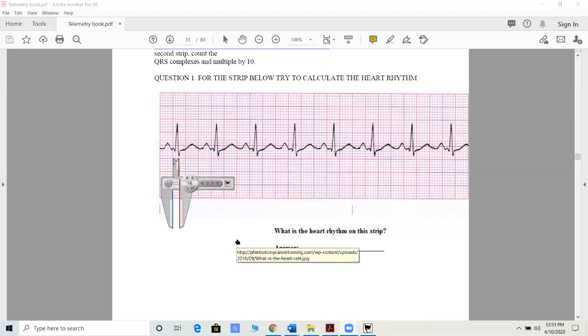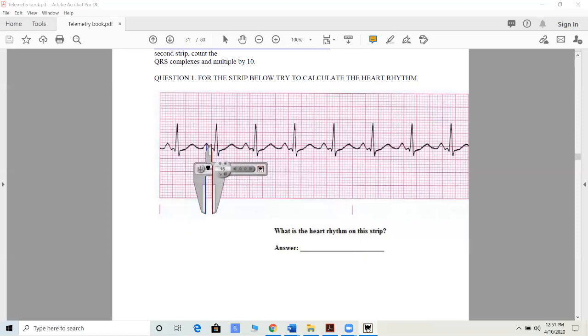So we've got the QRS. The QRS is normal. Now let's take a look at the PR, right? And how did I say I measure a PR? Well, I said I like to measure the PR from the peak of the P to the peak of the R. So basically, if I took a line vertically and I bisected this R, it would come right down here and bisect the P.